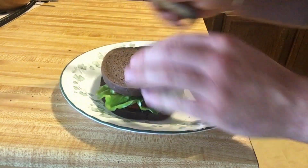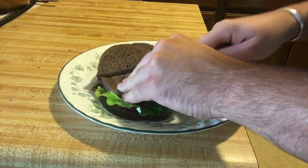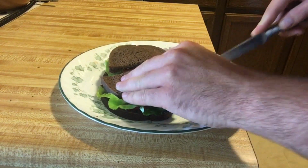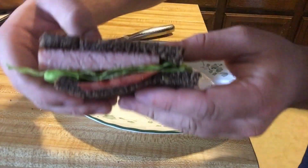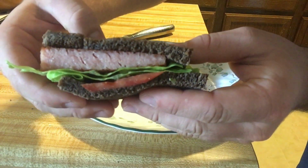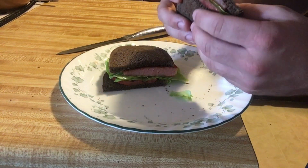And then you just throw your other piece of butter bread on top, and now we'll do a cross section here of what this sandwich looks like. It's probably going to be kind of underwhelming. There's your cross section right there of how I like to have mine, and then we'll just take a bite, see how it is now.